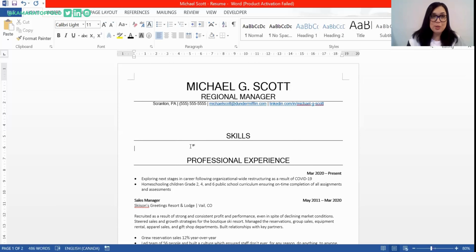So what we're going to do is we're going to center up the document and we're just going to start typing our skills. So perhaps sales is an important skill for Michael, of course. Sales strategy, let's say, maybe account management. Again, it all depends on what's been identified in the target job postings. And as you can see, I'm typing a skill, then I'm hitting space and then using the vertical separator to separate from the next skill. This just gives a nice, clean aesthetic to this section, makes it easier to read.